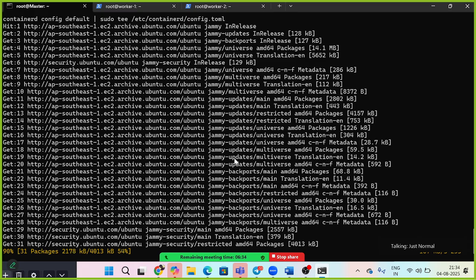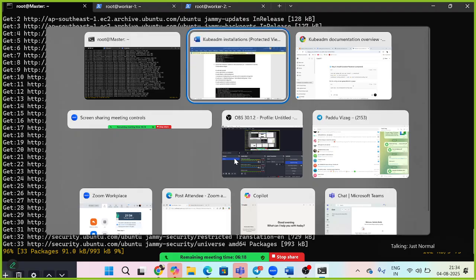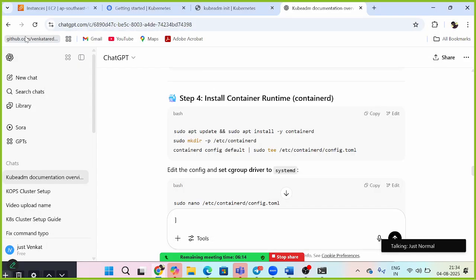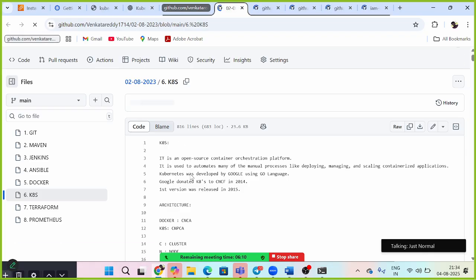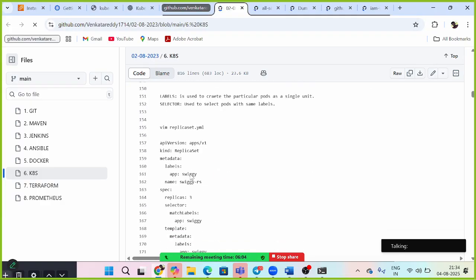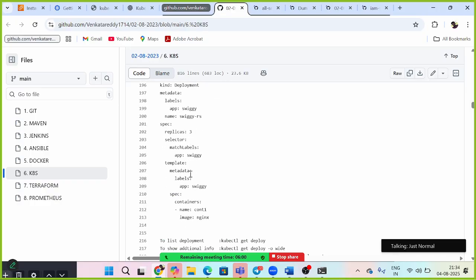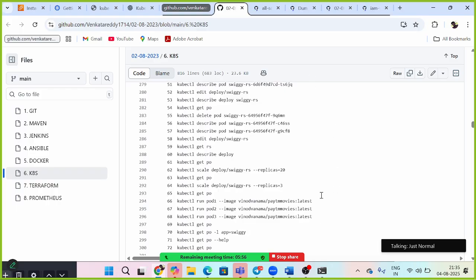Wait for a couple of minutes, it is installing here. Here we are installing Kubernetes, but what we are doing first is setting up the network. That network is nothing but a bridge network we are setting here. So if we go to our daily document, we already discussed networking here. That networking is Kubernetes networking.